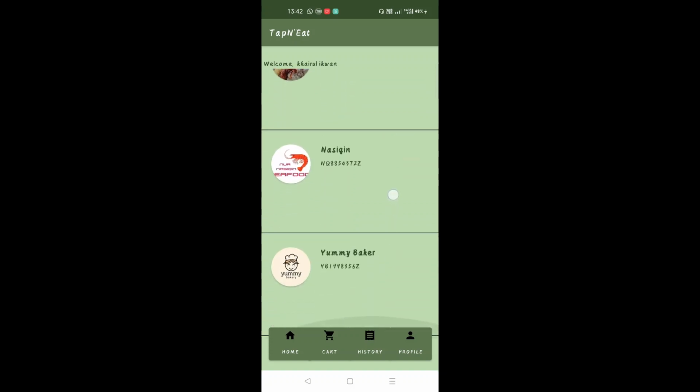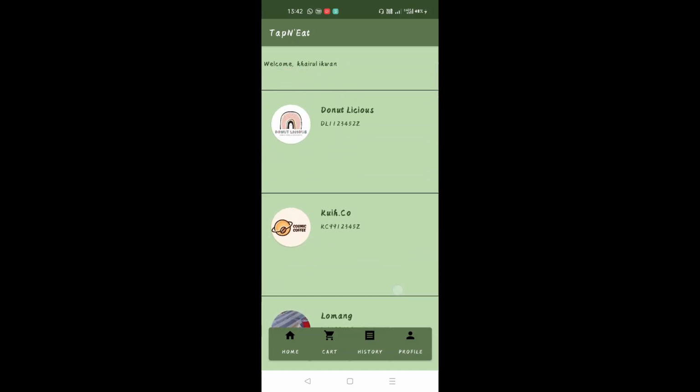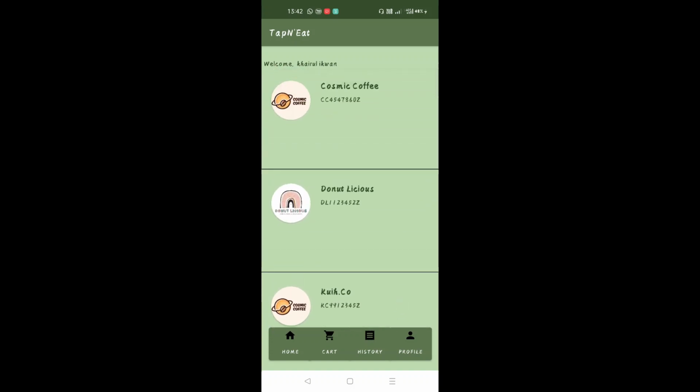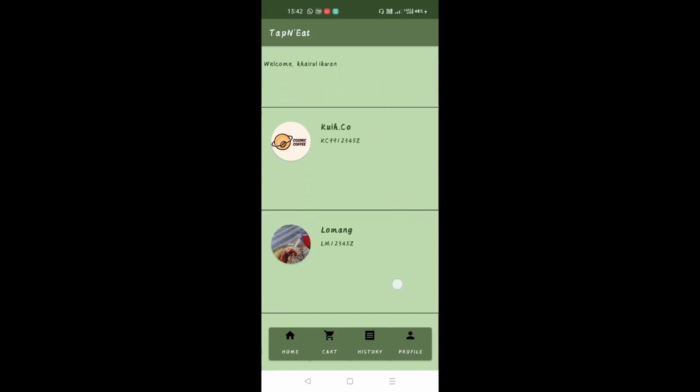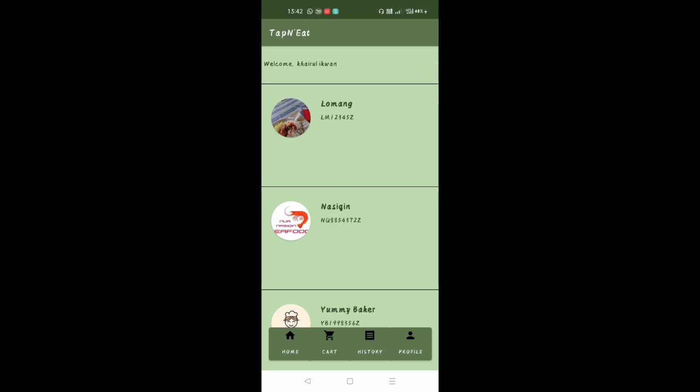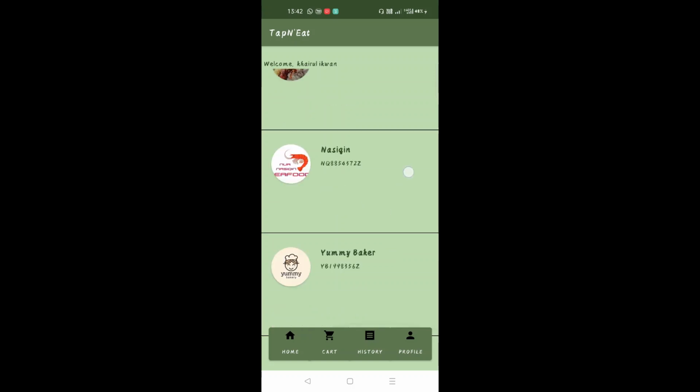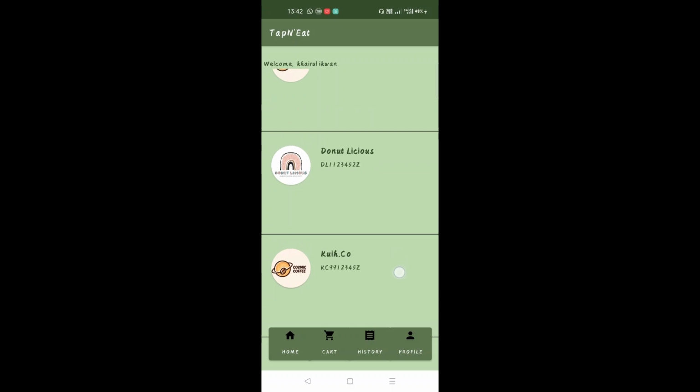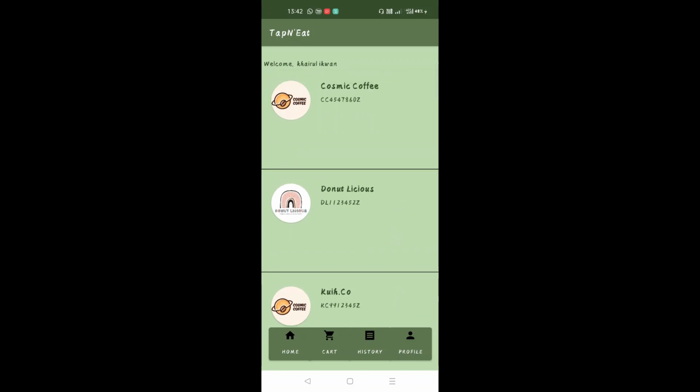So this is the list of shops that have been approved. The shop I registered before, for the roti canai, is not displayed because it has not got approval from the Tap and Eat application yet. So it is not in the list for the customer to order.